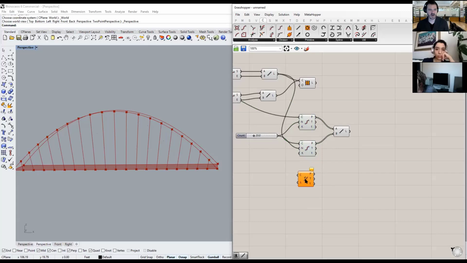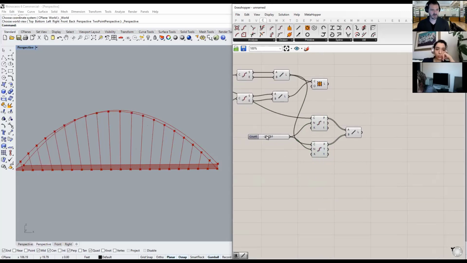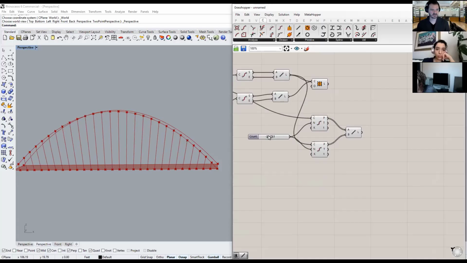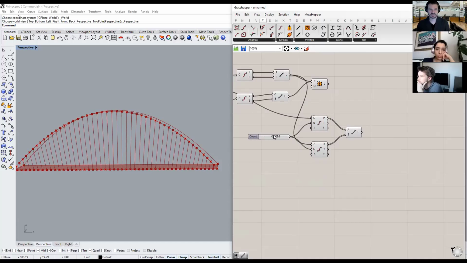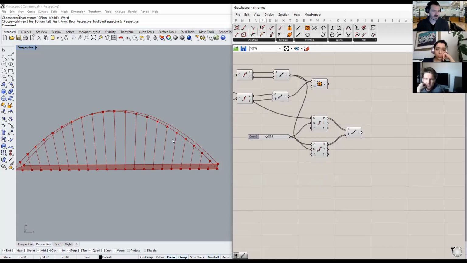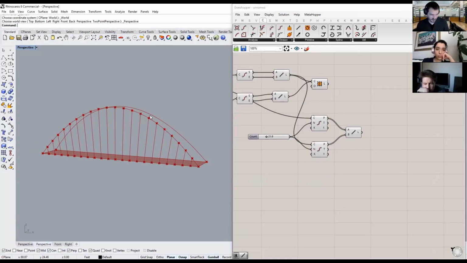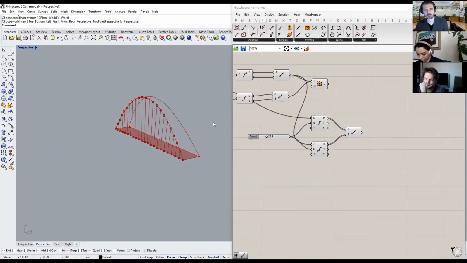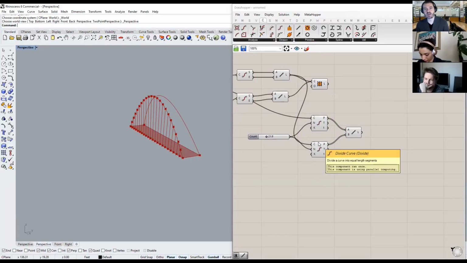I'm going to stick with this for now. Let's see. Yeah. Nope. Okay. Anyway, we'll do this for now. I guess what you would do is project the lines down and then intersect them. I'm not going to do that. Just take my word for it. So this is just a way of dividing.